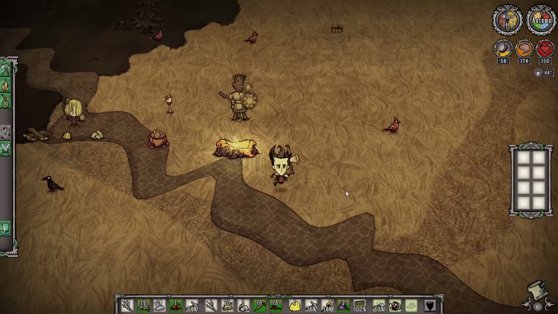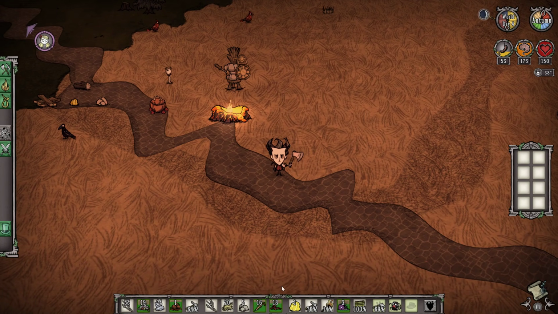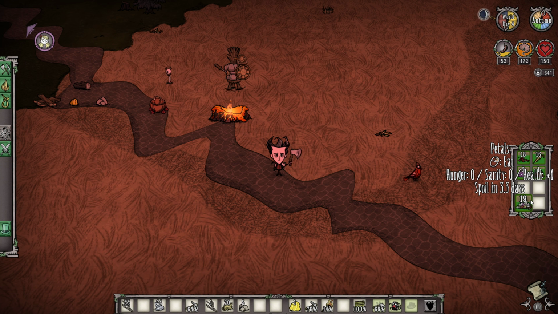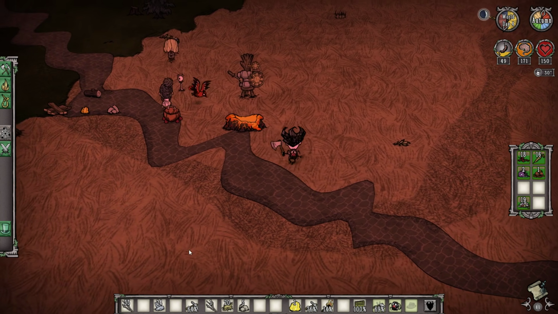Now, inventory management is something that a lot of people have their own way of doing. If you want to have certain things certain ways, you can. As soon as I get a backpack, the first thing I like to do is take all my food and put it in my backpack. You can leave the petals in there as well. Do not eat petals. The only reason you would eat a petal is if you're in an emergency situation. As you can see, the petal heals you for +1. But please keep the petals for as long as you can.